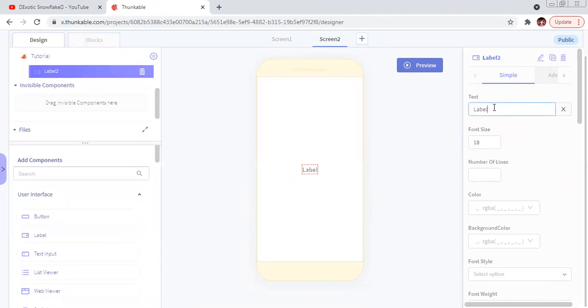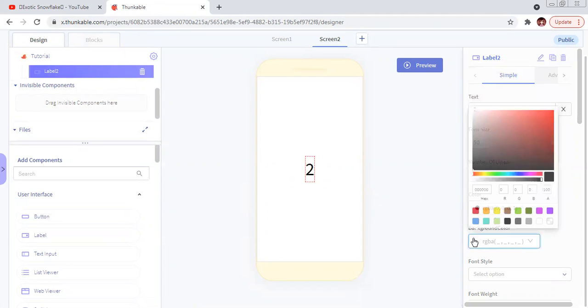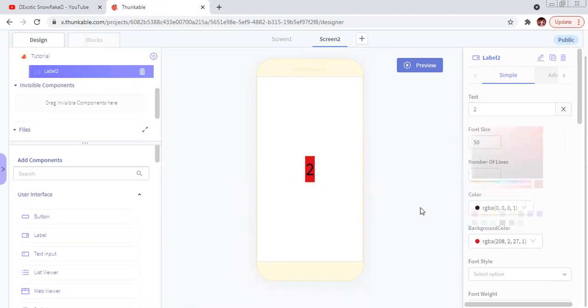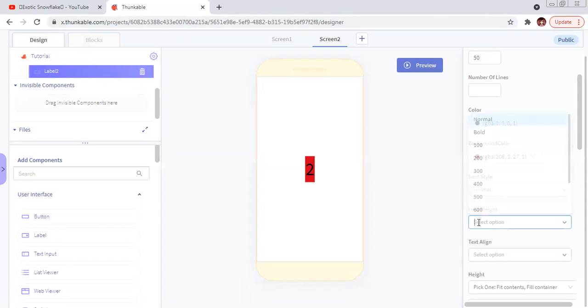So this will be 250, and then black, and then red, and then normal as usual, and I want it bold.